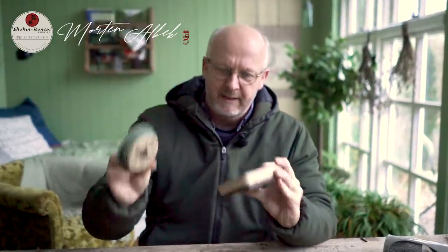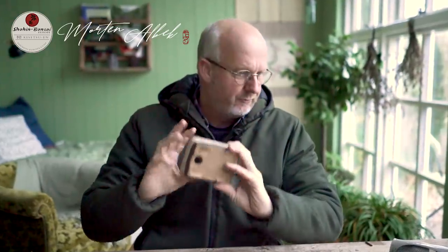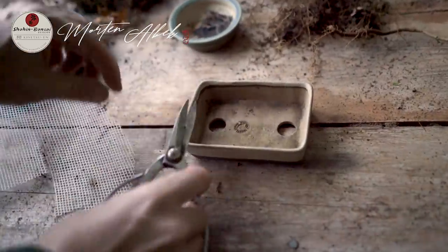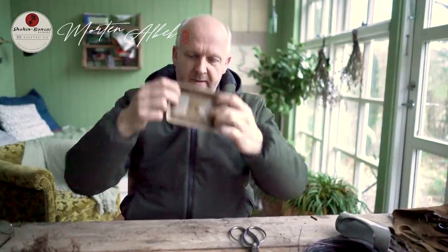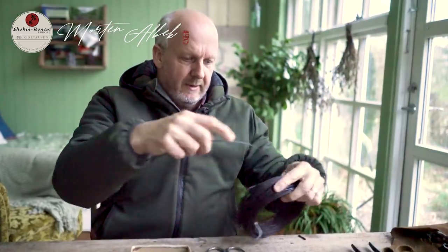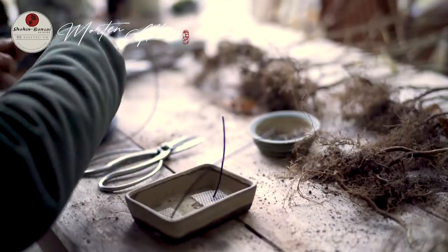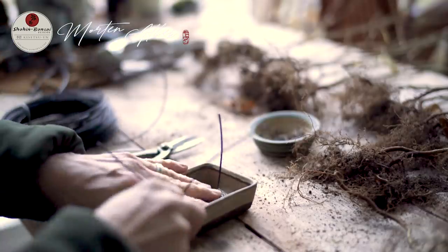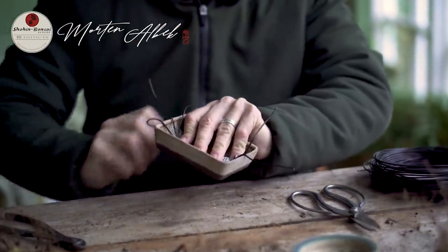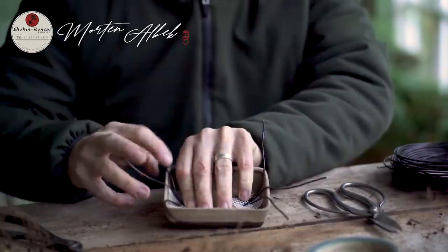Here I have prepared the pot with a net with a mesh inside and secure it with some wire, and I have to do the same here so the soil doesn't go through here. And we need enough wires to fasten the trees properly in the pot. It covers the buttons. And then I will use some wire to put through here. Now there's three set of wires, and I will put them aside so it's possible to put soil in here.